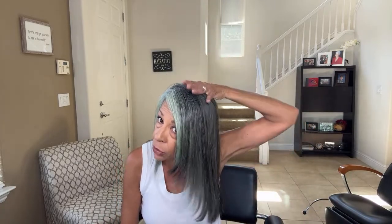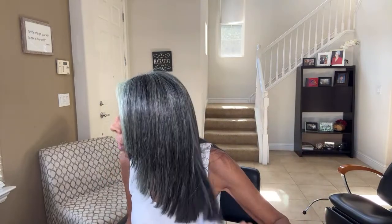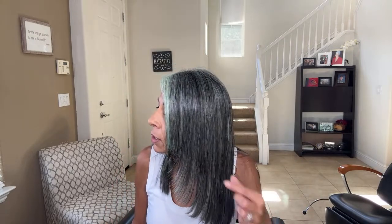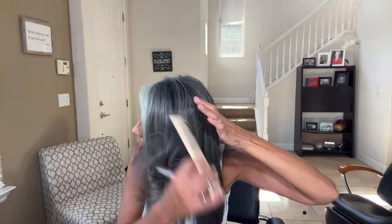I, when I layer, have to only go from here. Just dip down here. You, if you have thick hair, you're going to do here, here, and maybe even here. But no matter what, you leave this perimeter out. It's intact. You get some weight taken out of here. No, it is not precision, but it is enough. And see, even right here, I'm seeing how I took this piece off, but it's not really blending well right here. I can fix it.